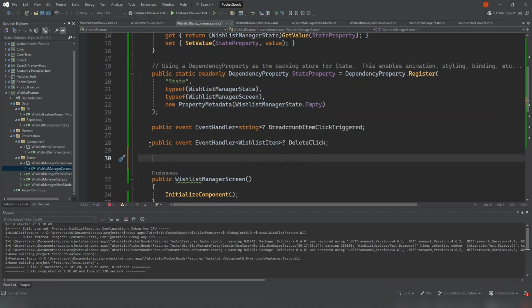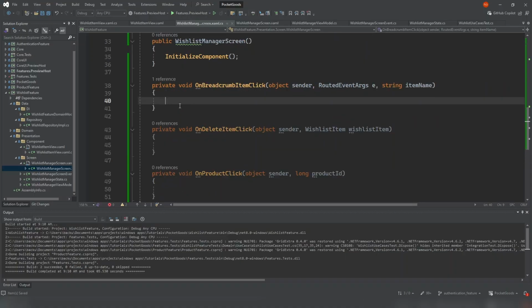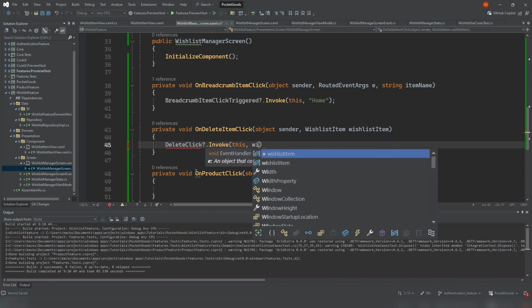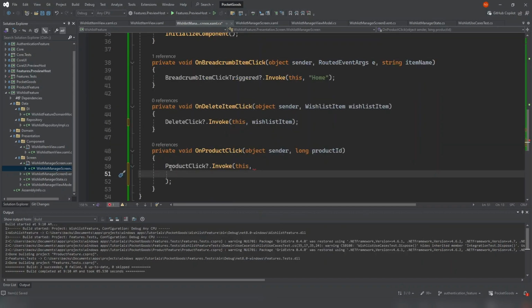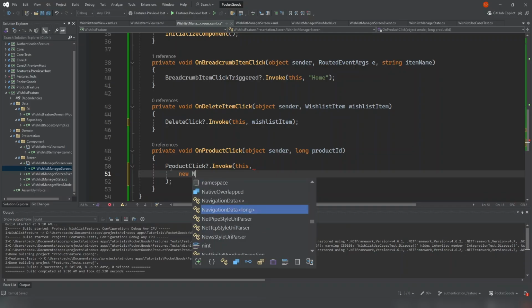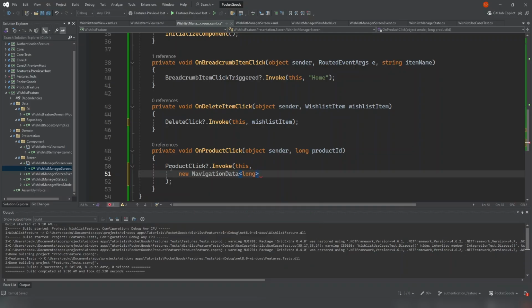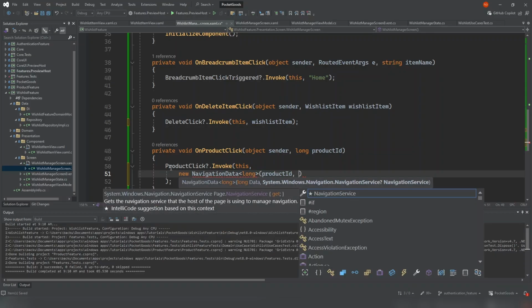Now for the products click, we have to pass to the navigation data the ID of type long. I'm gonna invoke the event, passing home this and wishlist item. I have to pass this. And for the second argument, it has to be a new navigation data of type long, and we have to maintain the navigation service.